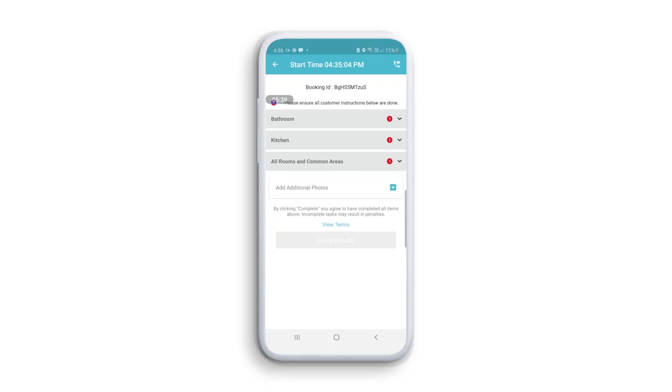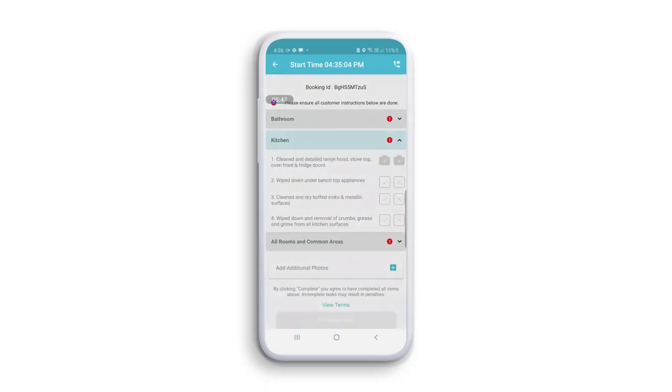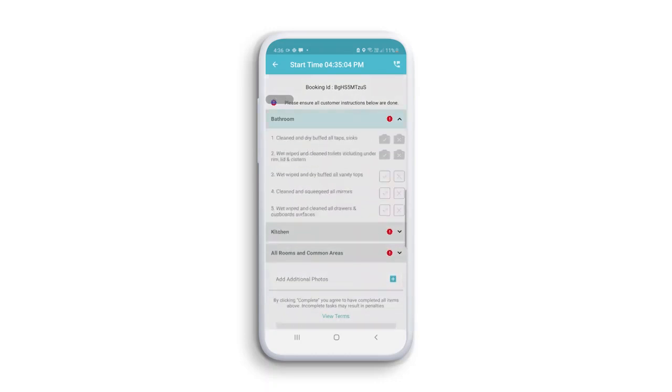The residential clean checklist can be completed in any order based on the room you're in. By selecting the up or down arrows, you can expose different parts of the clean and all of the property requirements. With the example we'll go through here, we'll cover off the photos for all the items. You'll generally have only 4 to 6 photos required for a residential clean.